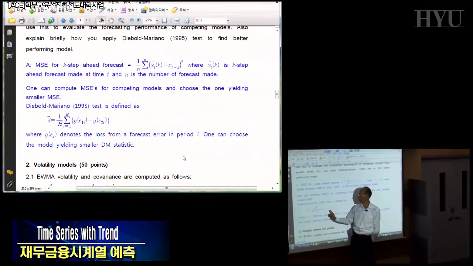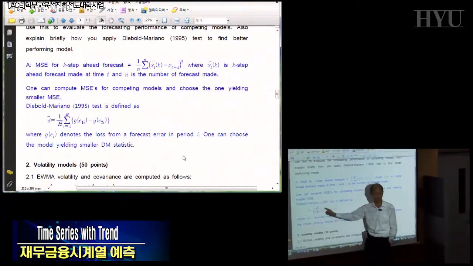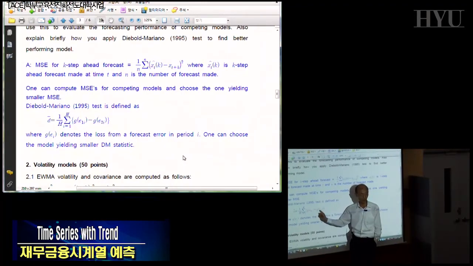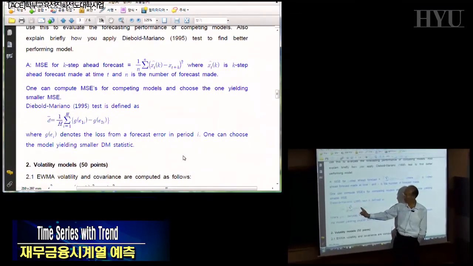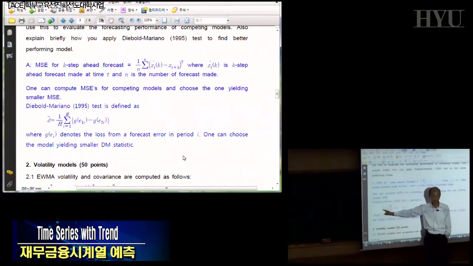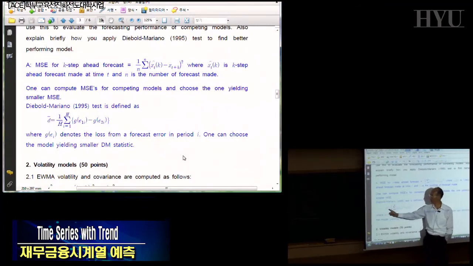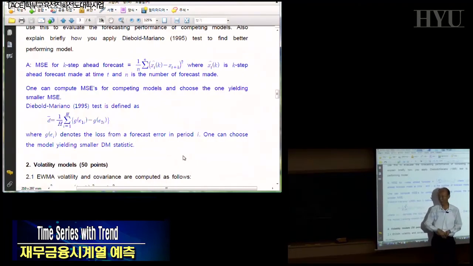then, if model 1 and model 2 are in fact the same, then this difference should be very small, right? Very small. But if model 1 is better, in fact, then this number is going to be smaller, right? So smaller number minus something, so this could be different from 0, right? So you calculate this statistic and refer to the appropriate distribution for inference. So that's the idea.